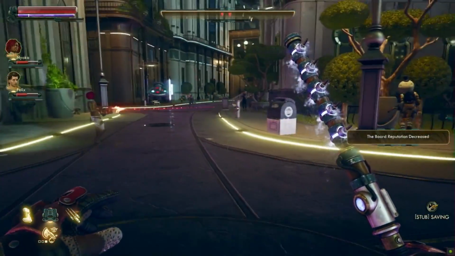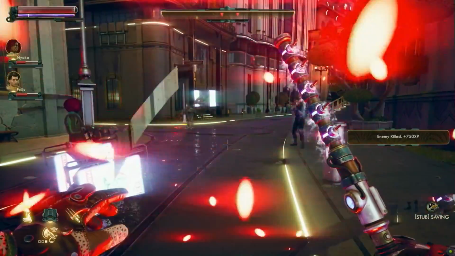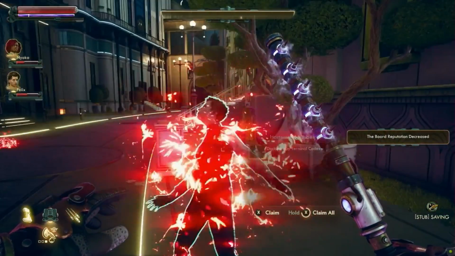I believe that man's using a grenade launcher. Yes. Available from Hammersmith. Oh no, that's... Take out the ad drone too. That's so mean.